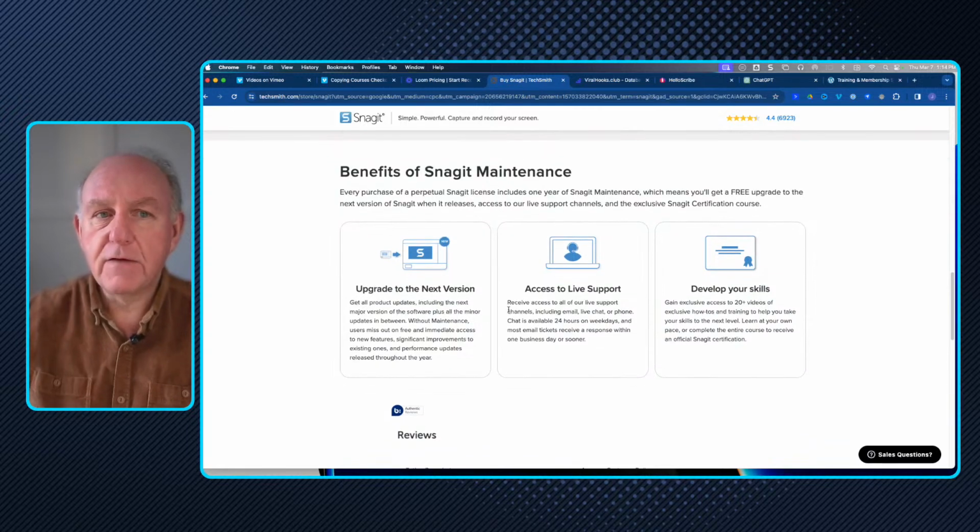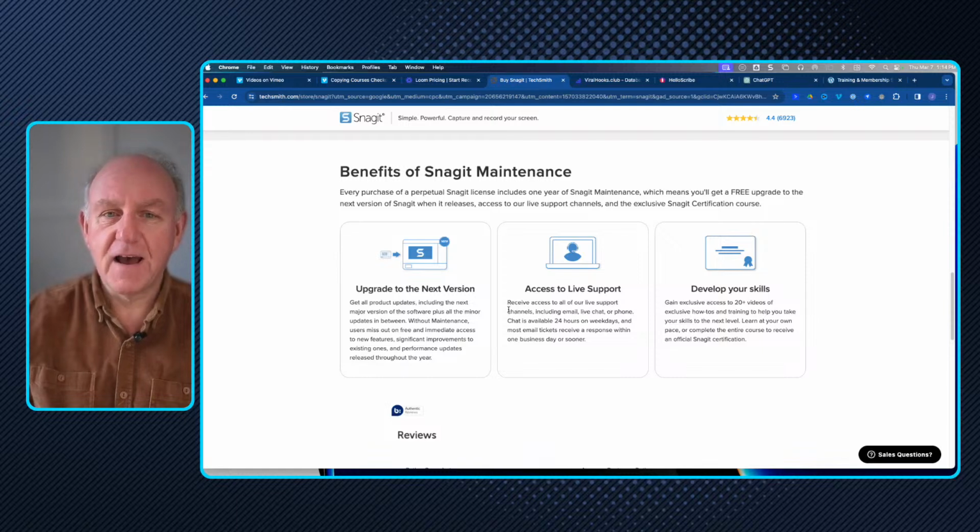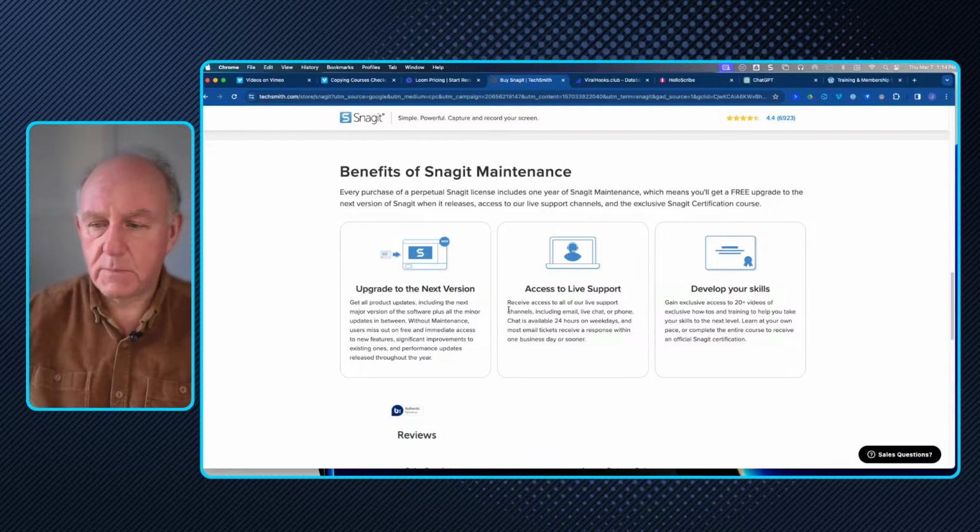Now, the neat thing for me personally is that when I just do a standard screen capture on my site, it can get lost pretty quickly. There's not a great way to organize all of the screen captures that you end up doing. So Snagit has a nice interface that actually keeps a library of and can organize all of your images and videos that you capture. So not only can you do edits to the videos and images in a nice, easy way, but you can also keep a library of those and drag and drop them into any of the other materials that you're doing.